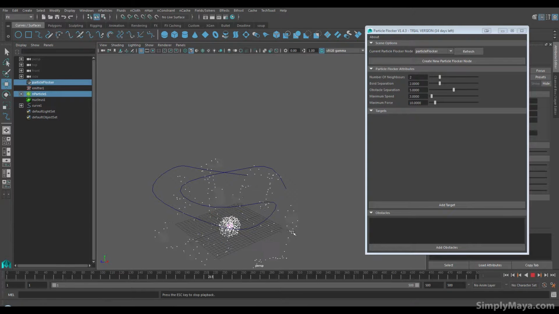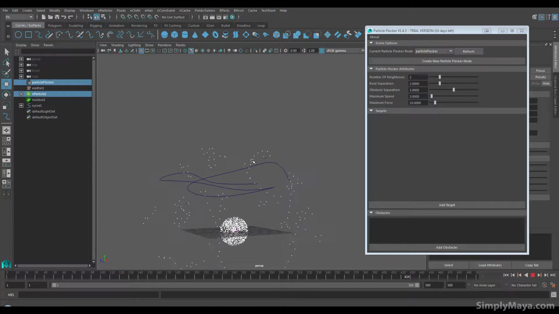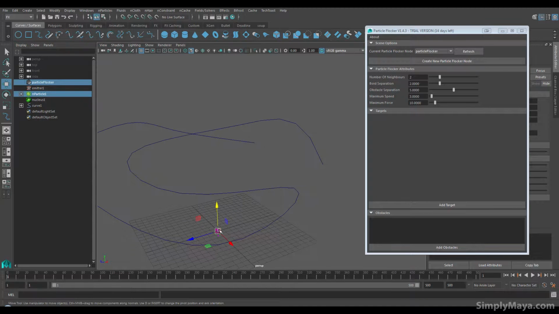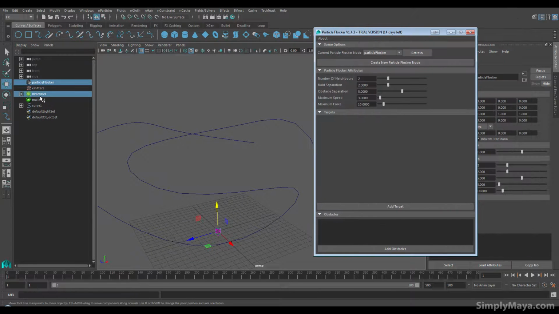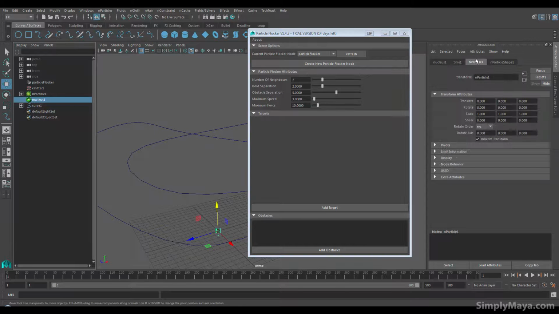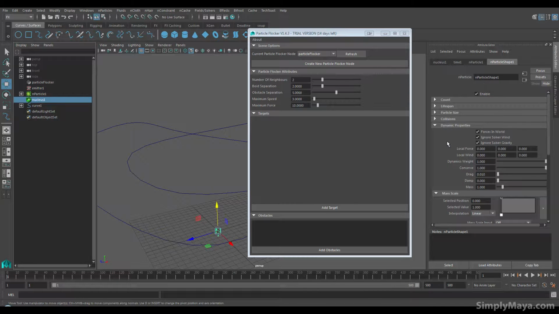So my particles come out, and you'll notice that some of them appear to have some behavior on them, and others don't. This is due to a limitation in the trial version, which is limited to 200 particles. So depending on what you've got linked up to those particles, you might have 200 birds, 200 fish, but anyway, it's a limitation of the trial version. So we're just going to crimp this at 200 particles.